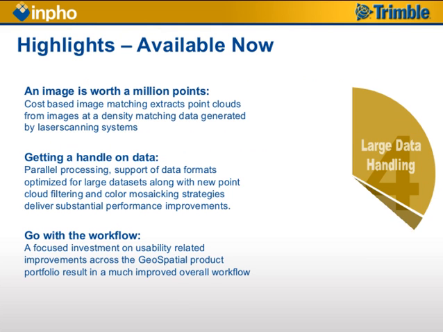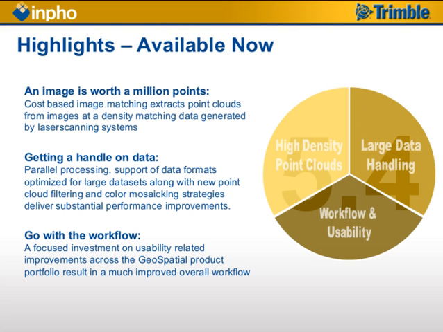Okay, now to just summarize what you have seen in this webinar a little bit, just 3 points. An image is worth 1,000,000 points. I recently have heard a more or less new term, the Info Cloud. So I like that term very much. So one point is having much more information than just X, Y, Z coordinates. So there's much more information in all the data that we can process, and especially now with our new point cloud that we can extract from imagery, we are really happy that we get so much information out of images.